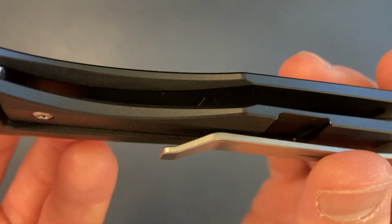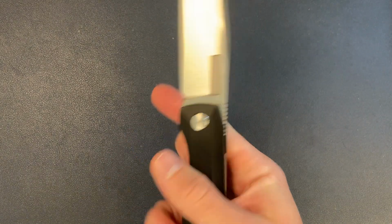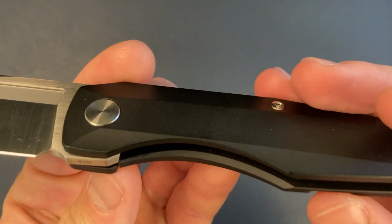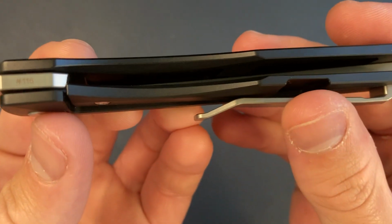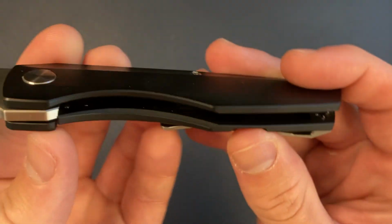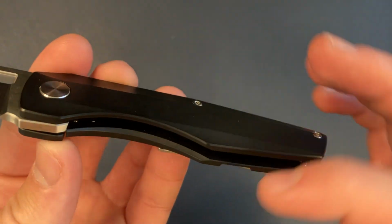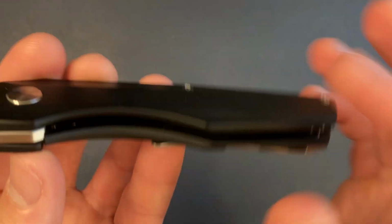Yeah, so it is. I really should have a flashlight on my desk. But there is some extensive internal milling. There are some pretty big milling pockets. I know it's hard to see, but there are two large pockets right there on this side, and then a few smaller ones on the clip side.